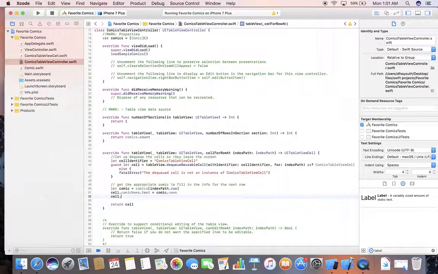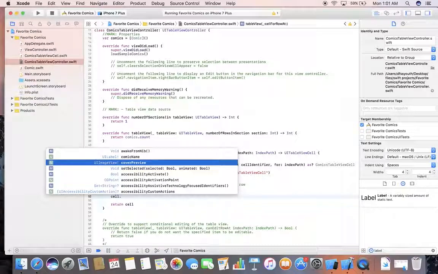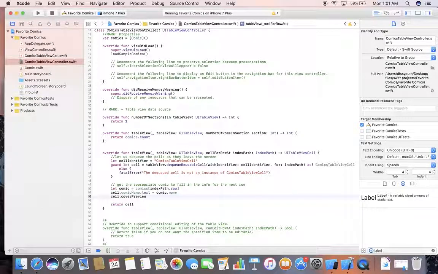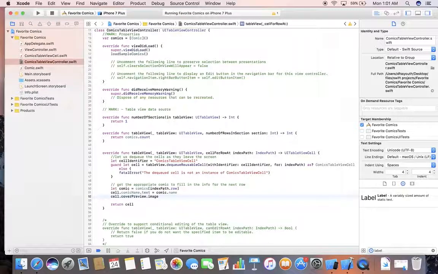So then we'll say cell.coverPreview, which is again an image view. So we need to say .image because we only want it to be the image part of it that we're talking about, equals comic.cover.